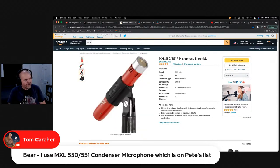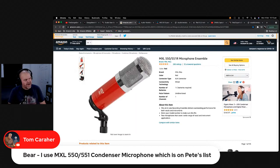You can use the small diaphragm one, which is great for miking up your amps and your cabs. And then this one's great for your vocals. So it's another excellent suggestion from Tom. I actually passed this on to my wife's cousin because he's getting into recording. He's a drummer, but he's getting into recording more guitars and acoustic stuff. So I passed that one on, and hopefully it's now getting used for some more recording.